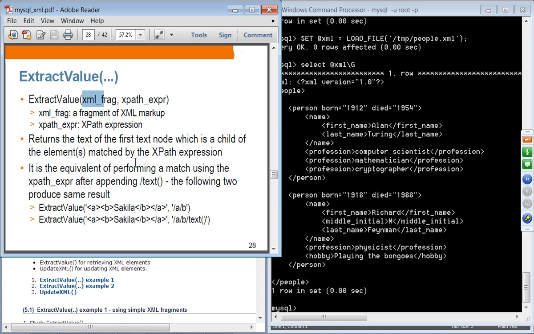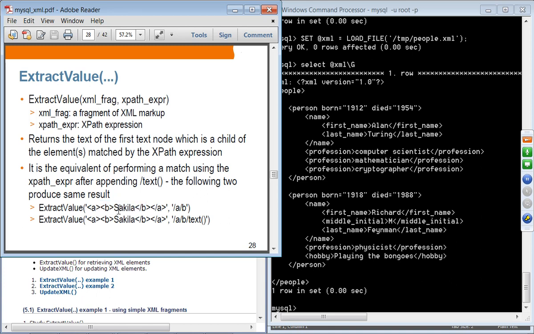So basically, the result of this XPath expression against this XML fragment, and then the text node of it, will be returned. So in this example, this is the XML fragment, and this is the XPath expression. Basically what it's saying is give me all B's on the all A. Since we have only one A and one B, it will return this. However, it will take the text of that returned node.